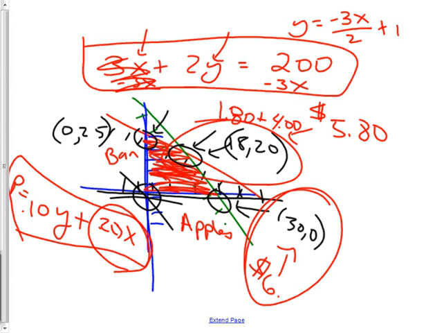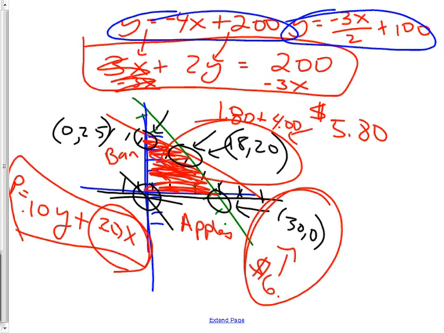So let's say this other line. How do I know where these two lines cross? Let's say that I know it kind of looks like this. One line, the other line. And I know they're going to cross somewhere. How do I know where they cross? You graph both of them and see where they cross.